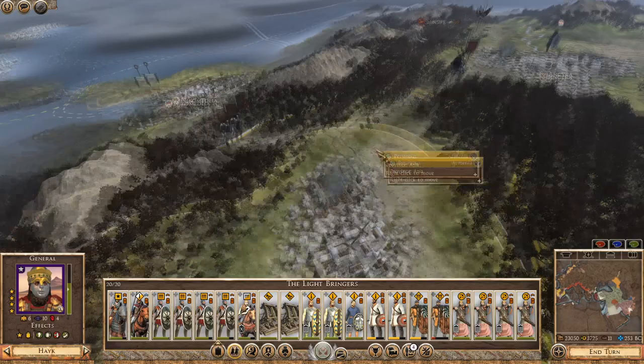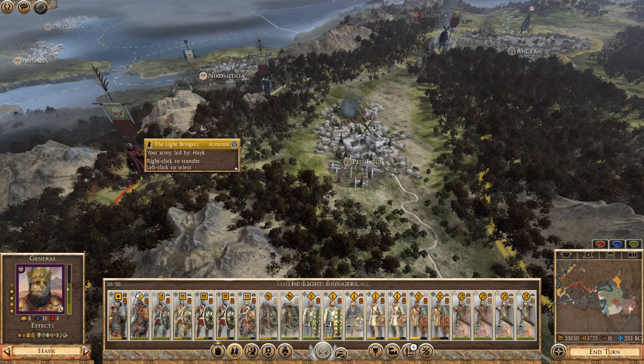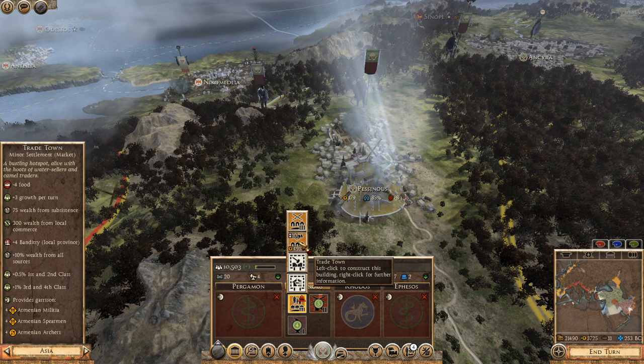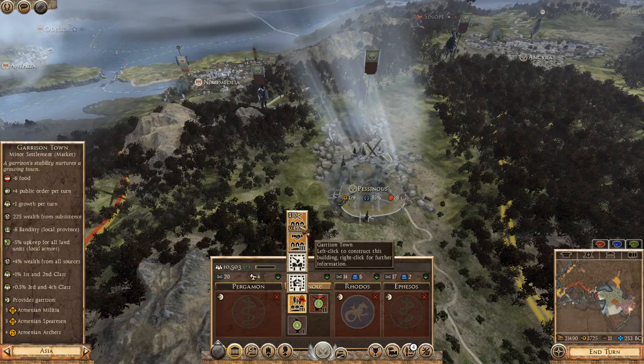Right. What I need to do is pull you back behind at the settlement. About here. Make haste, man. And we certainly want a temple in here. I think this will eventually be a trade town, so I think we'll go for commerce here.